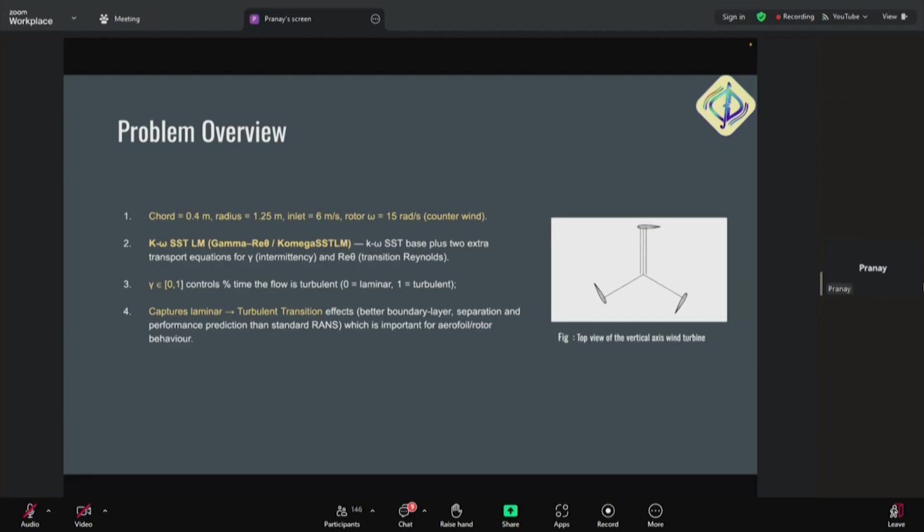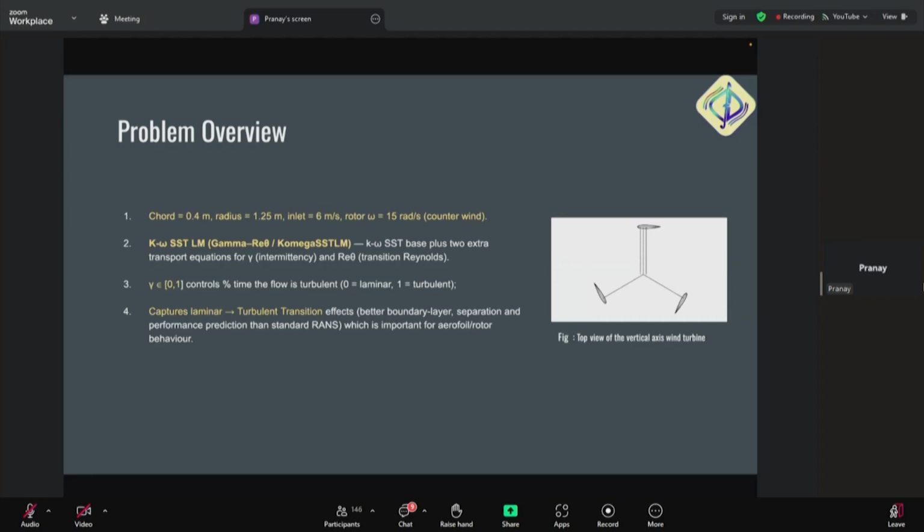It can also happen in the initial part of the airfoil, while it is rotated or in a starting condition, that there is a boundary layer in the laminar region. Also, there can be transition from laminar to turbulent in some other part of the airfoil. That's why, to capture it effectively, it was the idea of the intern to use this SST LM model.